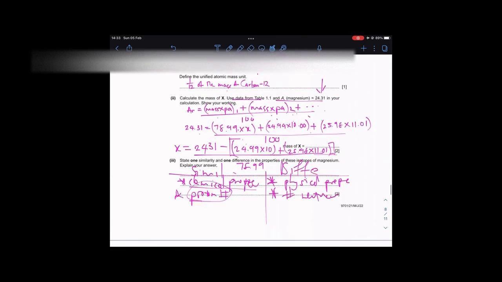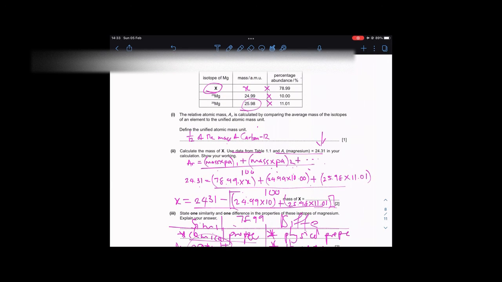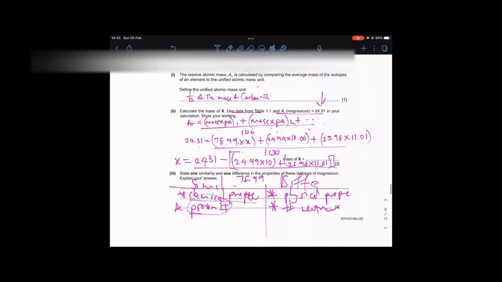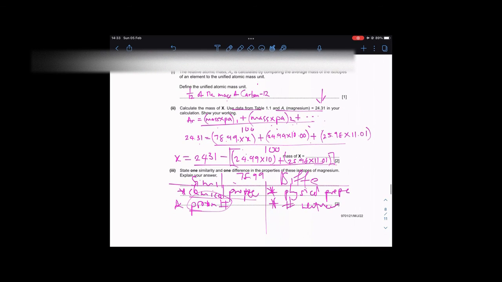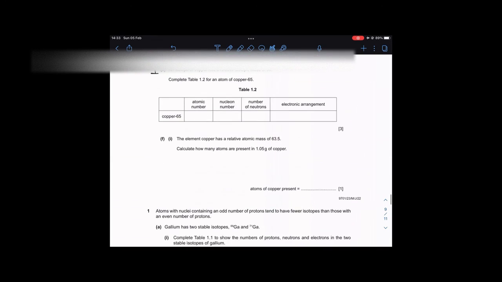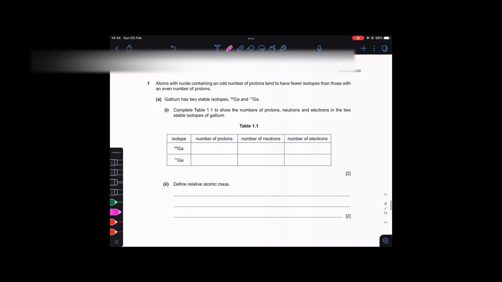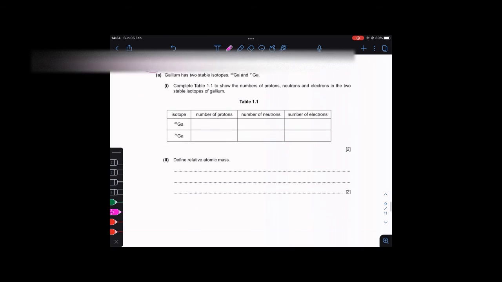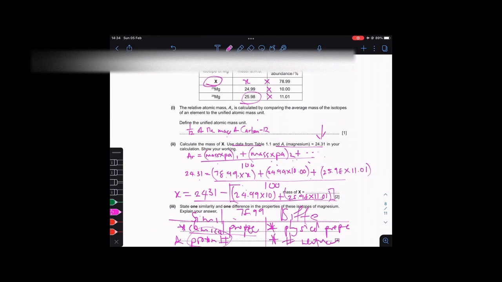So I think that's the simple question on atomic structure, on isotopes and stuff like that. In my next video, I'm going to explain the electronic configuration in full. If you have any questions, let me know in the comments. I would want you to do question 1E, and question 1. I've left 2 questions for you to try, and if you want me to make a video doing them, let me know in the comments.